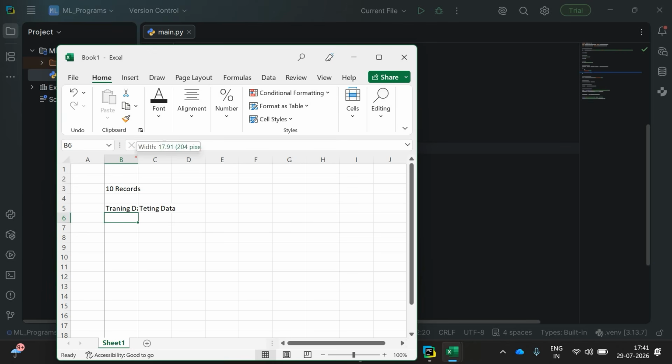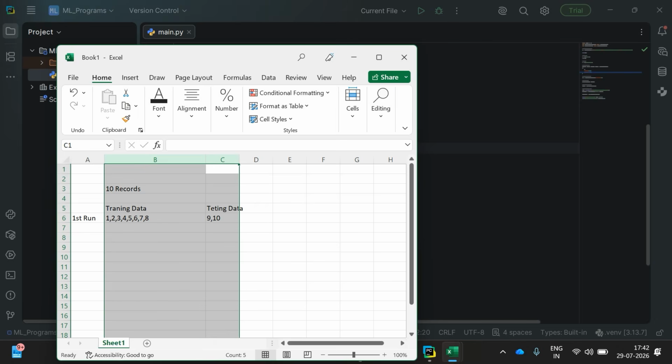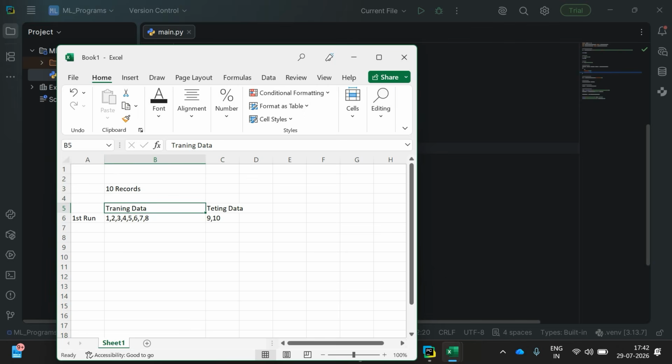For example, in the first run, if you run this program, let us take records 1, 2, 3, 4, 5, 6, 7 and 8 as the training data, and 9 and 10 as the testing data. Consider these as the numbers.